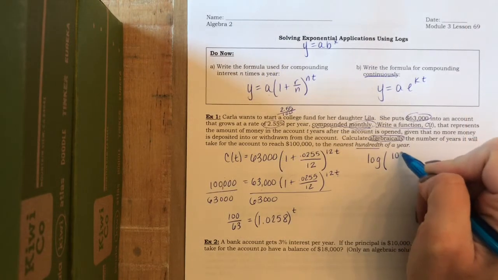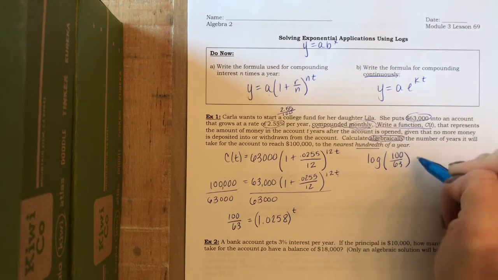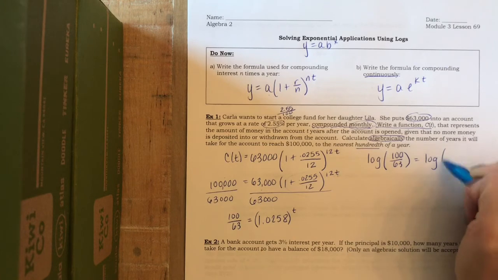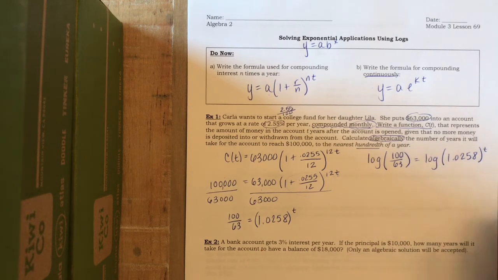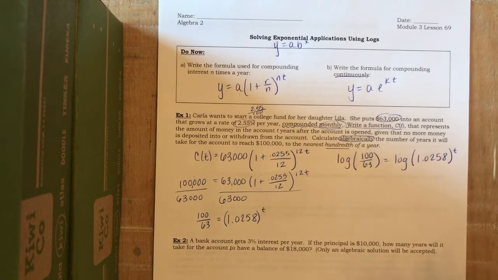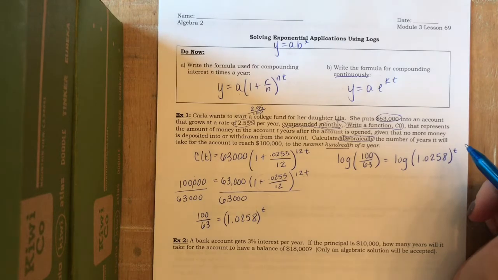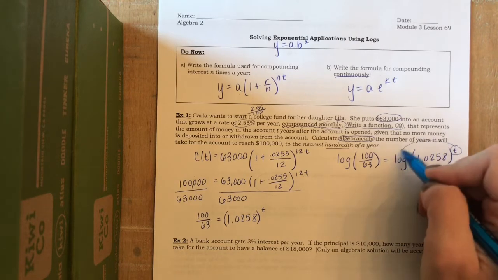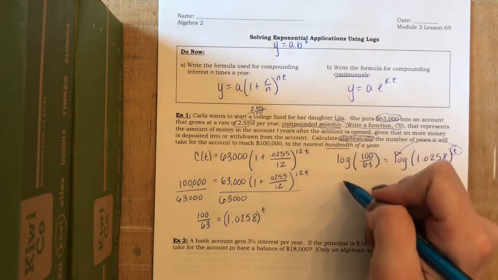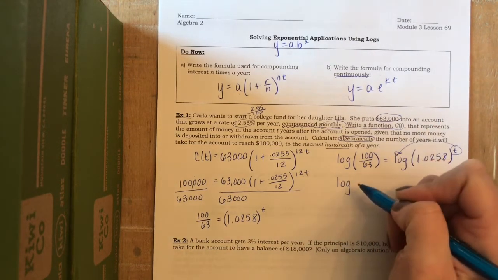Log of the left equals log of the right. And again, we can do this because we're doing it to both sides. Let's move this over a little bit. Okay, and the reason why we're putting logs on both sides is because of the log rules. So remember our third log rule? It's the same rule we used yesterday. It's the product rule.